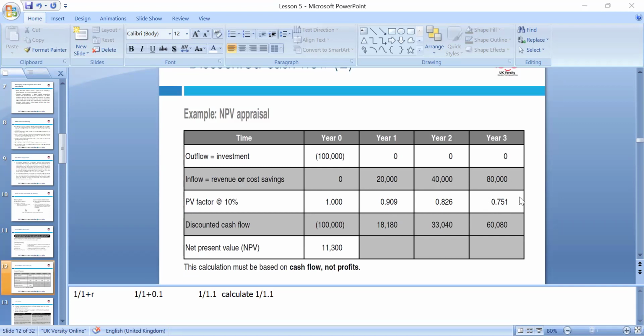We have discount factor tables given at the end of the book, and online as well. It's called the PV table, present value table. We can say 10% and pick it, or you can calculate it yourself. If it's 20%, we can say 1 divided by 1 plus 0.2, which means 20%. When you add all the positive numbers and the money you invested, if your positive numbers are higher than the outflow, we can say NPV is positive, so accept the project, otherwise you reject the project. Is it okay?